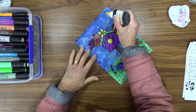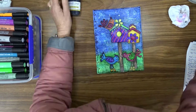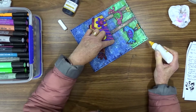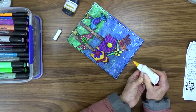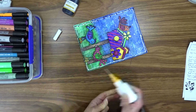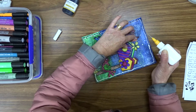I'm going to use my fine line marker. I keep some slightly watered down black acrylic paint in this. I have one for black and one for white, and I'm going to just put a fine black border around the whole page. I do the same with the white acrylic paint, and this is not quite as watered down as the black and is very stiff, and I sometimes need two hands to get it out through the fine tube.